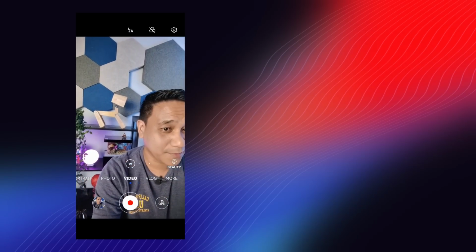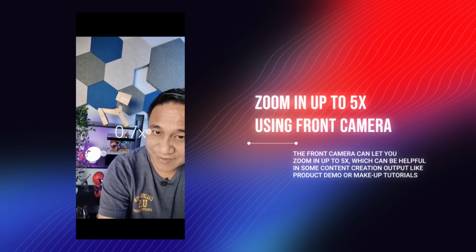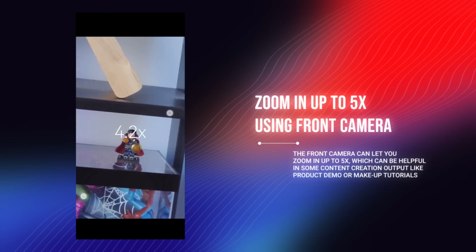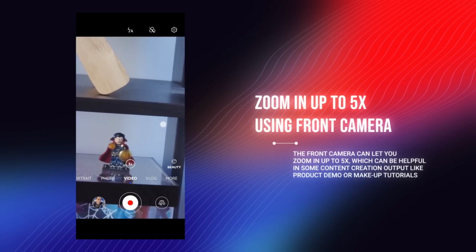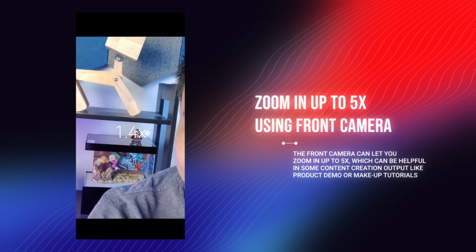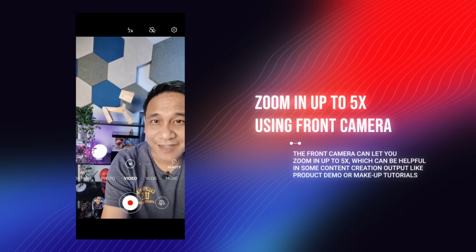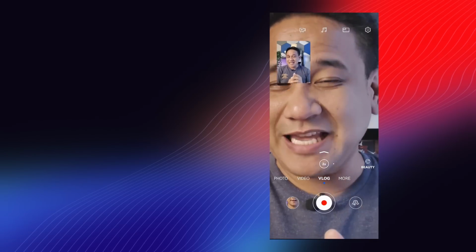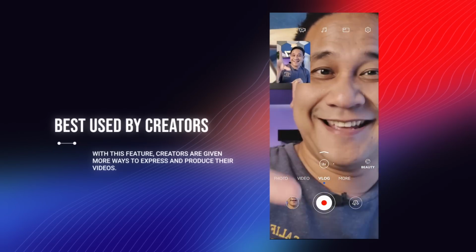Now, another thing you can do with the zooming capability of the front-facing cam is do something like this. Check that out. Hello there. Doctor Strange. What are you doing there? And again, it's a little easier for me because I'm able to see everything that's happening since I'm using the front-facing cameras. Now, I may not be the right target market for this one, but just to give you guys a quick demo of what this phone can do.